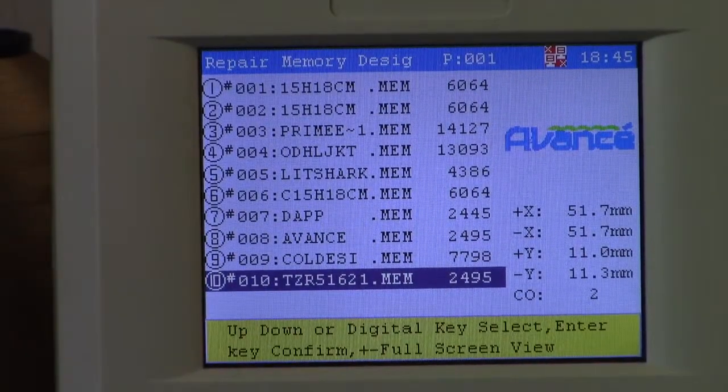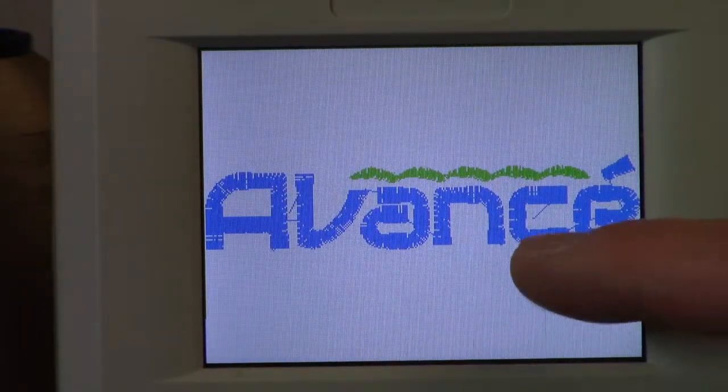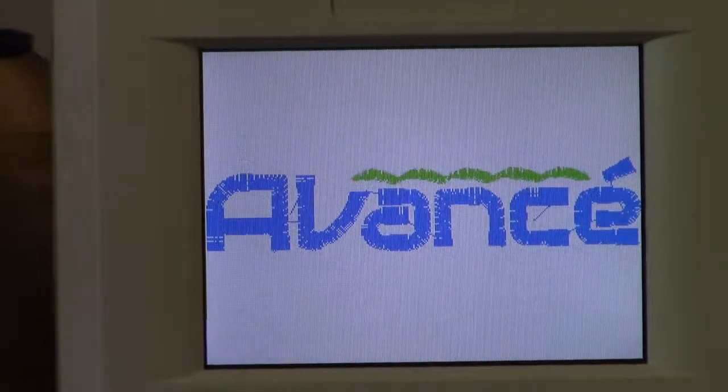And now if we look at the one that's been adjusted, you can clearly see all of these columns are a little bit wider. And that's what that repair memory design function does.